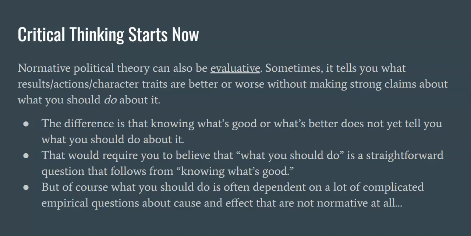So, one example, for instance, is many philosophers think that happiness is good. In fact, a few philosophers think that happiness is the ultimate good. But does it follow, therefore, that everybody should try really hard to be happy, should aim at happiness, that that is what they should do? And I think the answer is often no. Some of our best moments of happiness come from aiming to do other things. And it turns out that our happiness is a byproduct of trying or aiming at other types of goods. And so what that tells you is that there's nothing straightforward about X being good and therefore knowing what to do about that, if anything.